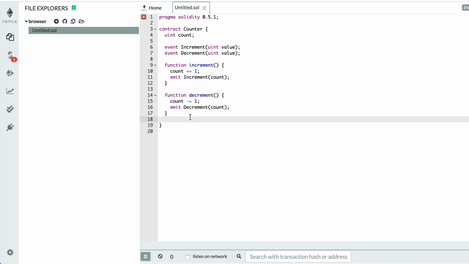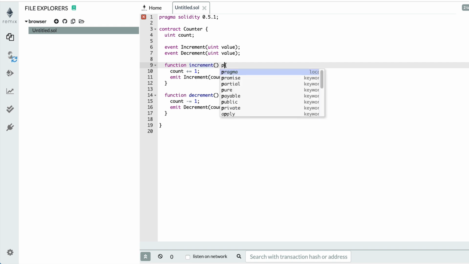All right, perfect. So now we want to be able to call these functions on the smart contract from our IDE. Now there's a problem. Currently, these functions can only be called inside the smart contract because they don't have any visibility set to them. So what do I mean by that? Well, we can't call this function from outside the smart contract because it doesn't have a visibility of public, all right? And we can do that just like this.